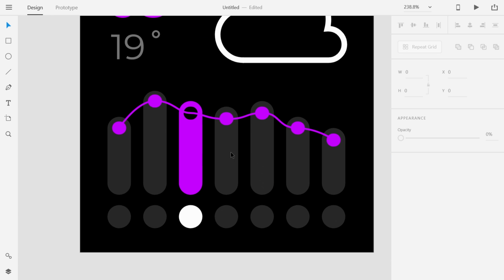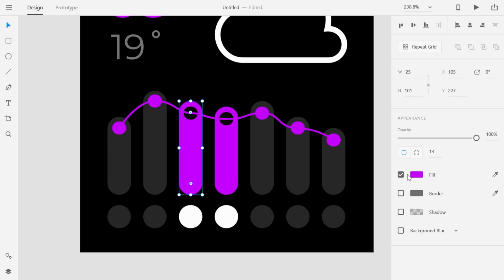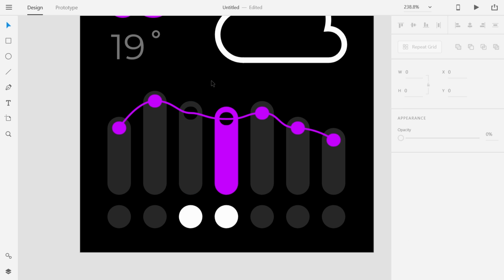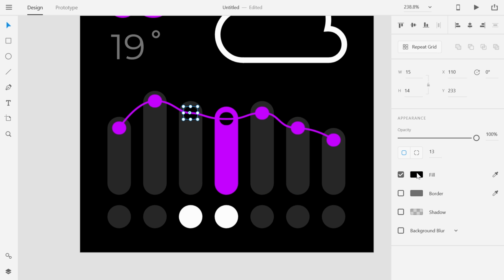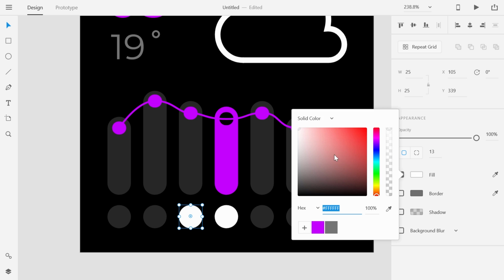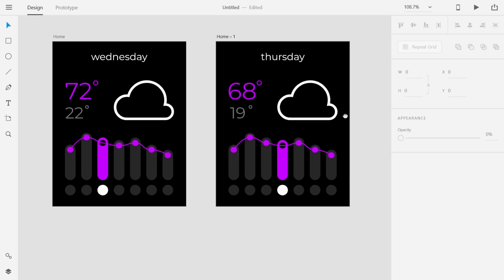So we're just going to use the same one here, but then we will change this. This one will now become the active day. This right here is black, this right here is white, and then we'll make this consistent with the other one. And then this one becomes primary color, and one more adjustment right there. All right, so now we have our 2 days of data, and at this point, you definitely want to save.